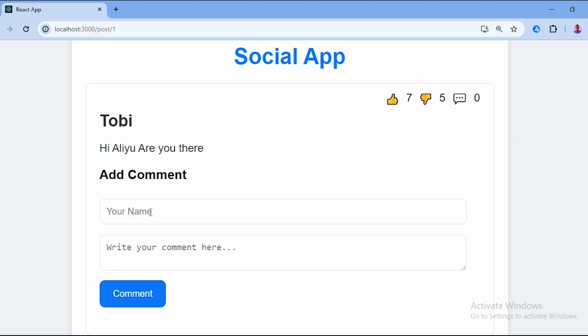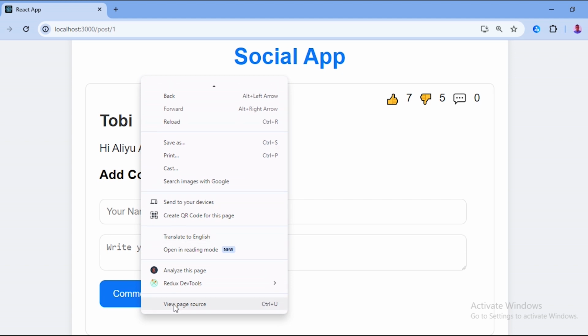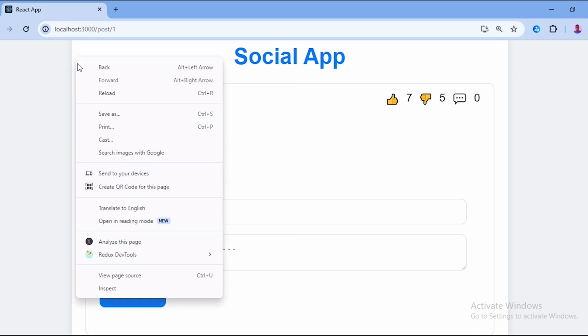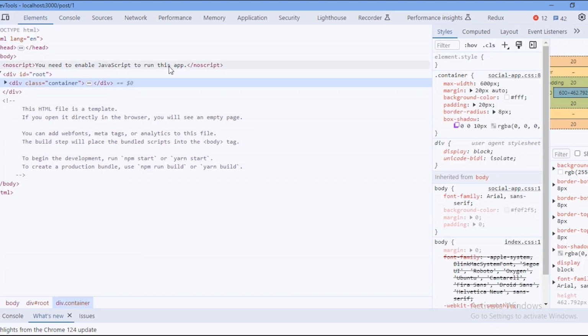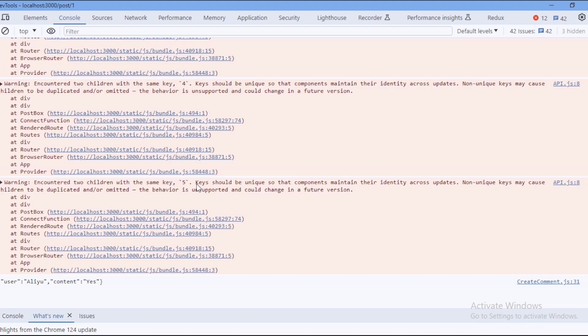Okay, you see immediately after the comment it disappeared. And let's inspect the console. Okay, you see we have user, Aliyu, and the content yes from the create comment component.